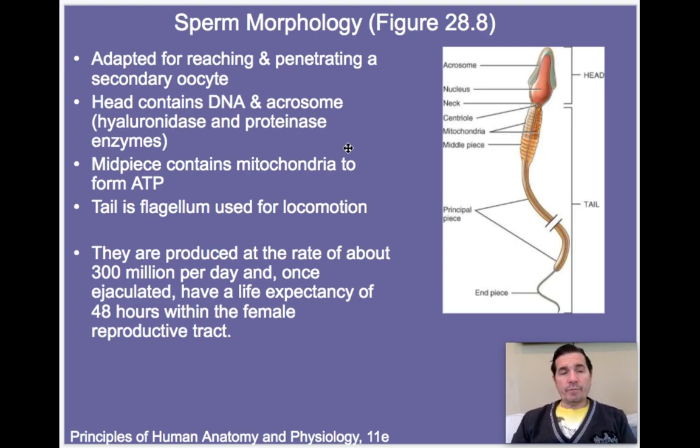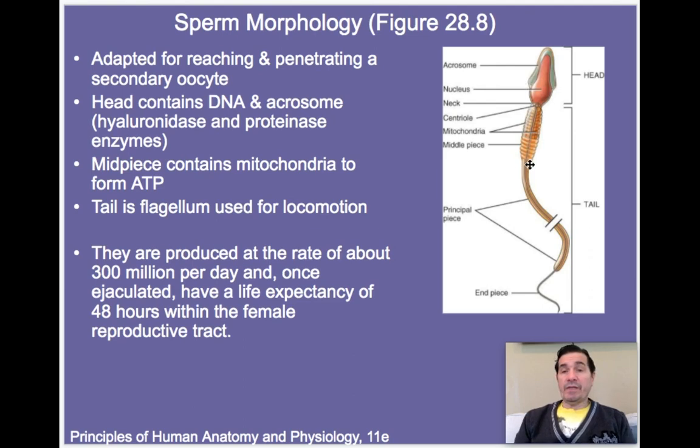Here's a sperm cell. What do we see? We have basically a couple parts. We have a head, we have a mid piece, which is right here, and we have a tail. So what are they? We can break it down even more. The head will actually have inside the nucleus the chromosomes. On the outer portion, it has an acrosome, which actually has very effective enzymes that can break through the cell membrane of the oocyte or the egg.